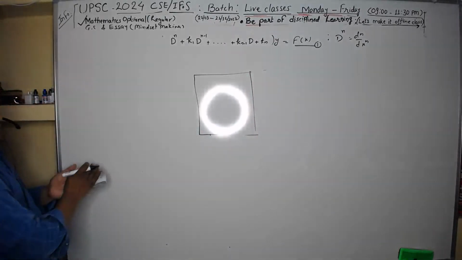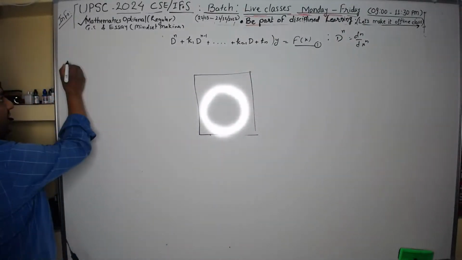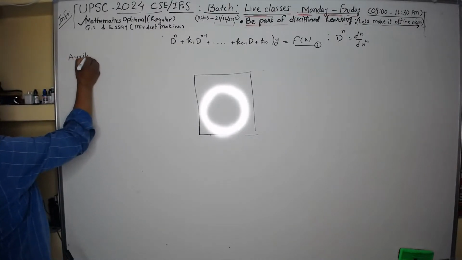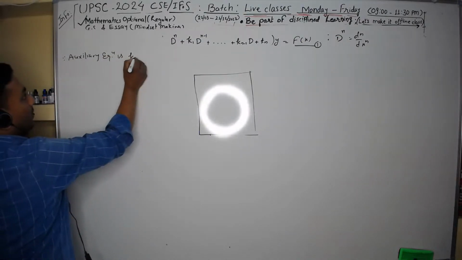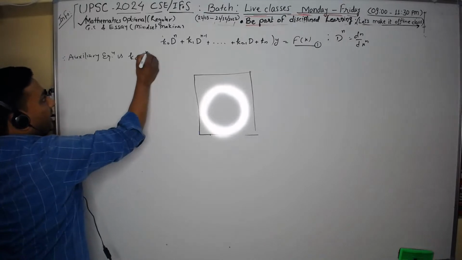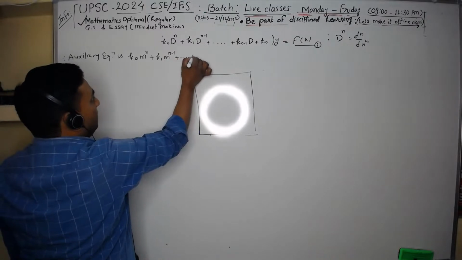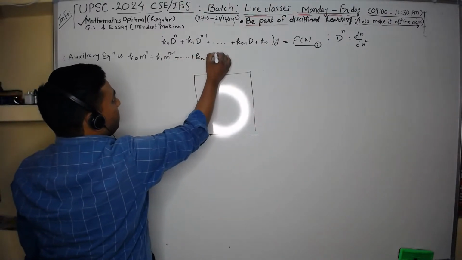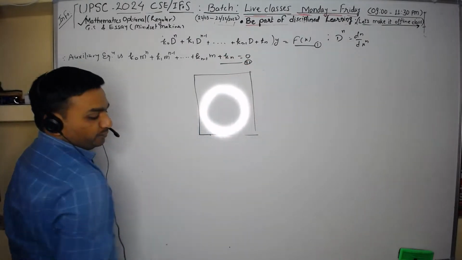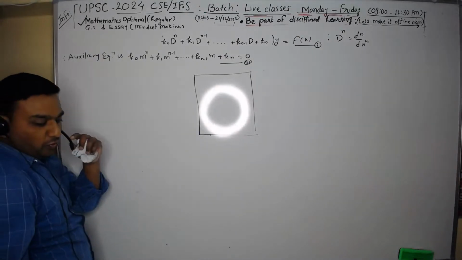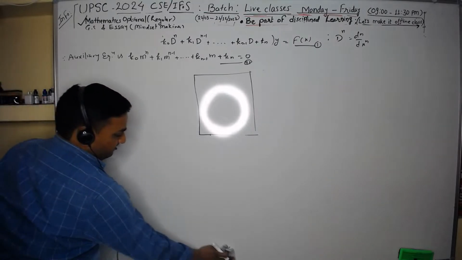चल. Okay, let's move now. Equation 3 को मैं वापस से यहां पर लिख दूंगा. Auxiliary equation is K0 m raised to the power n plus K1 m raised to the power n minus 1 and so on, and that was third, right? चलिए. Please do notice now, Harish Kumar Singh. Okay, बच्चे? Okay, dear. Okay.